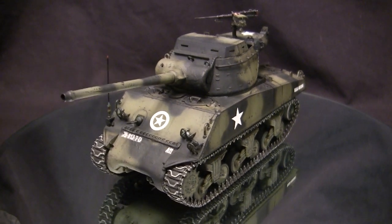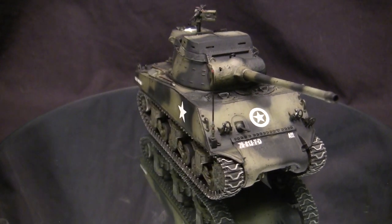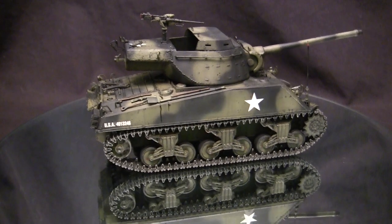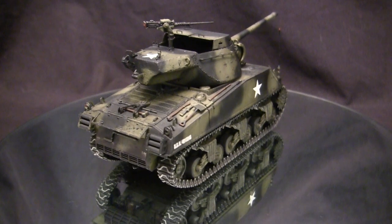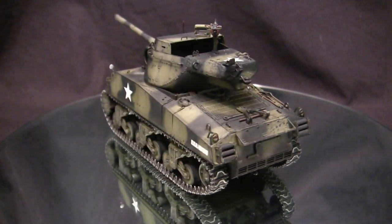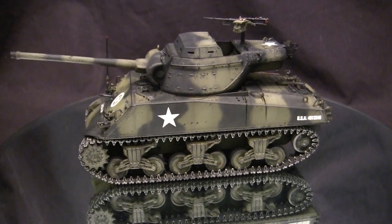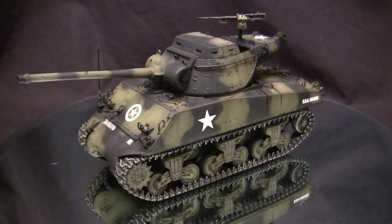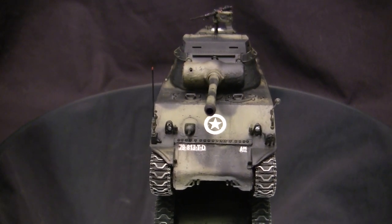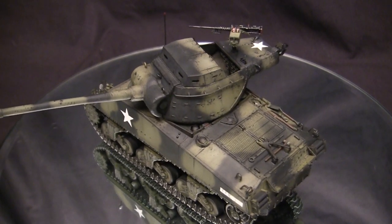This vehicle is the M36B1 Jackson Tank Destroyer, or specifically the 90mm Gun Motor Carriage M36B1. The M36 is a dedicated tank destroyer — its one goal was to go out and hunt down enemy tanks. When you compare the Jackson or the M10 to other tanks of the time — the Sherman, the Stuart, or even the Pershing — you see a vastly different role. The tank is more or less intended for infantry support, while the tank destroyer's goal was to hunt enemy armor. The US Army designed their tank destroyers utilizing two of the three elements of the holy trifecta of armor development: firepower and mobility, with less emphasis on armor protection.